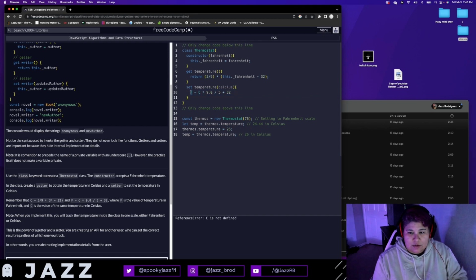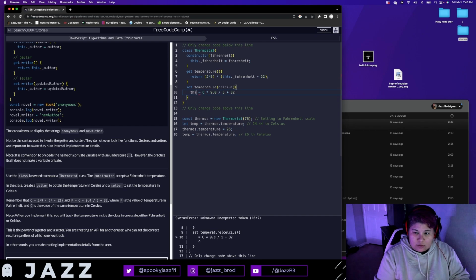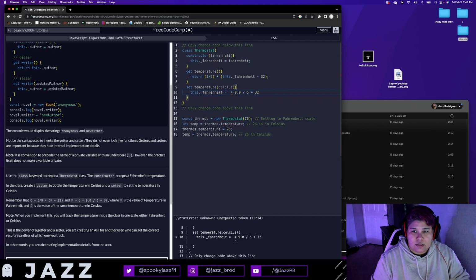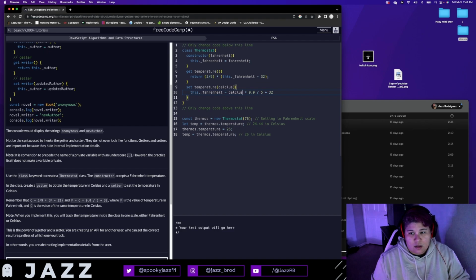So now, this is not gonna be F and C. We're gonna change this to this dot underscore Fahrenheit, because remember that is our Fahrenheit temperature. And then we are going to exchange that C for Celsius. And then we're just gonna times 9 over 2. Okay.